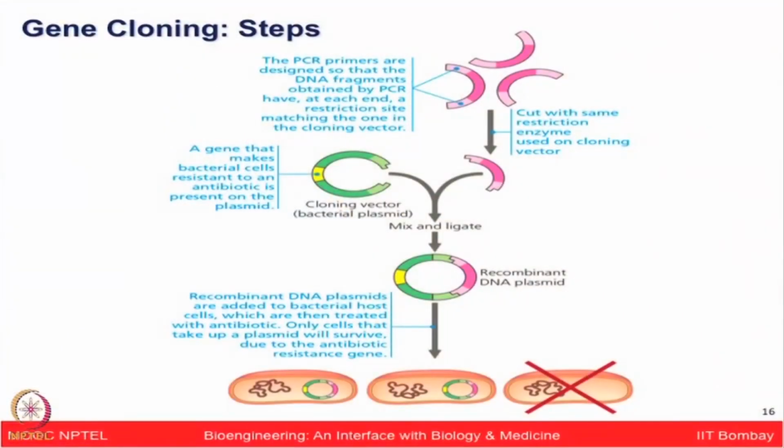So this has a lot of application, and just for another view of understanding this cloning experiment, you can think about the gene of your interest and the vector, you are ligating it here, making the recombinant DNA plasmid, and from here those which are containing your gene of interest are only getting selected on the selection medium, but the ones which do not contain the plasmid of your interest are not getting selected. So therefore you are selectively selecting only those plasmids which are having your gene of interest, because you have engineered the plasmid in such a way that they have certain antibiotic resistant properties. So those properties you are using for this selection.